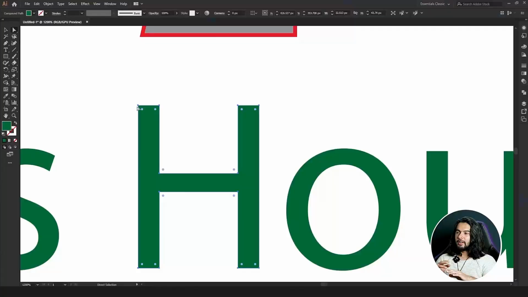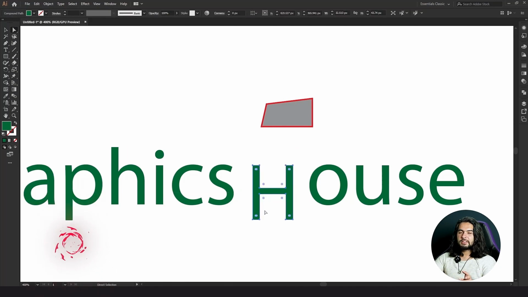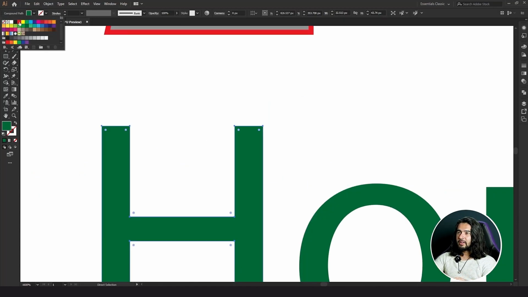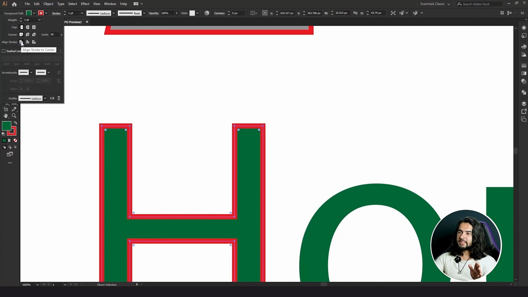The first advantage of it is you can add strokes wherever you want. But the disadvantage is you cannot make changes in your text anymore. Like if you have misspelled something here and you created an outline from it, now you cannot do anything. You can just move the letters or move your shapes inside or outside, but you cannot change H into J or K or whichever letter you want. Now if I apply stroke, you can see that outside, inside, in the middle, all of these things are going to go smoothly. As I told you, stroke will be covered in detail in upcoming classes, but right now we are talking about the type tool.